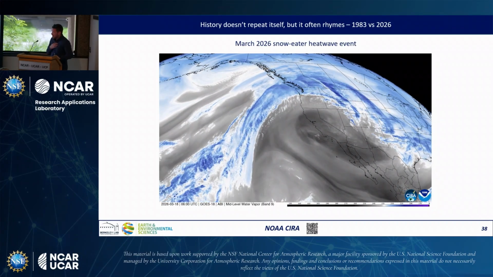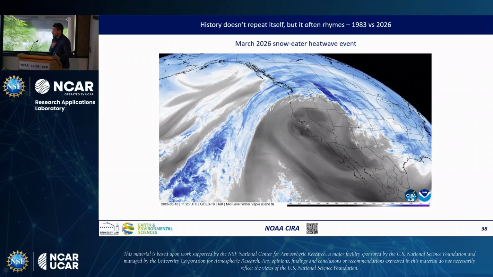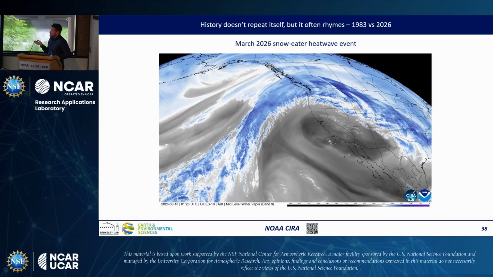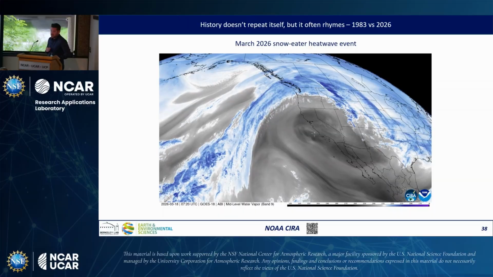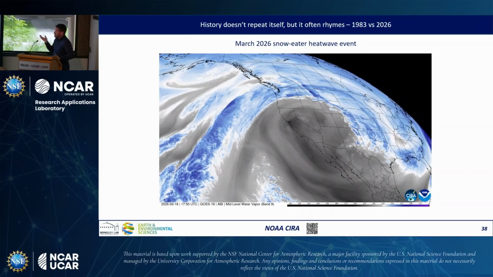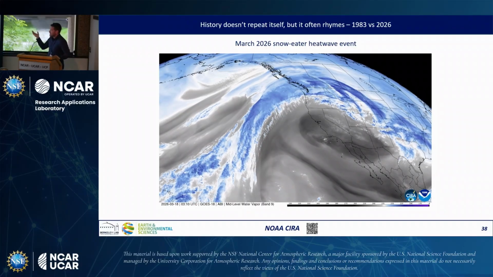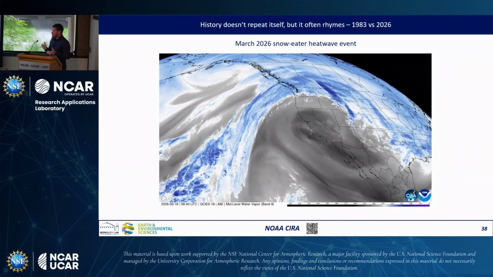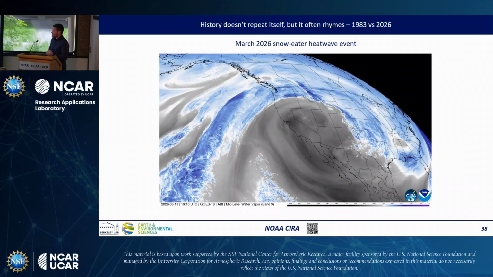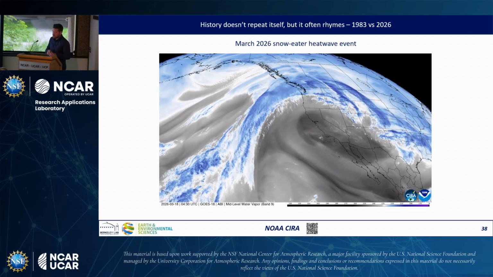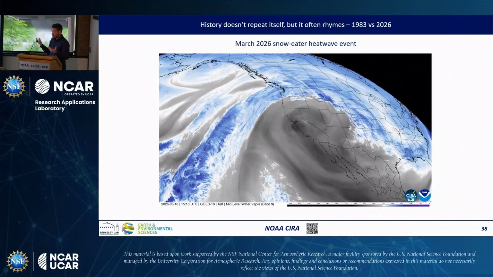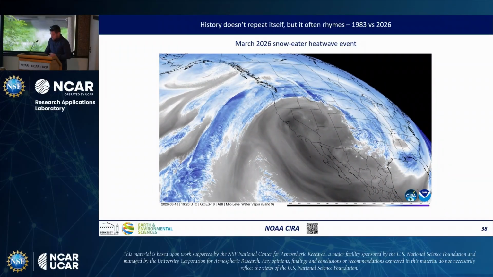And so I just wanted to highlight, because I think it would be a little weird for me not to talk about the March 2026 event, because history doesn't necessarily repeat itself, but it often rhymes, as Mark Twain once said. In the 1983 event versus the 2026 event, we didn't have widespread flooding necessarily, so maybe more of that event resulted in sublimation or something like that. So it'd be really neat to use these approaches that I just mentioned with E3SM to maybe recreate this event as well, and understand that. But again, we didn't do that.